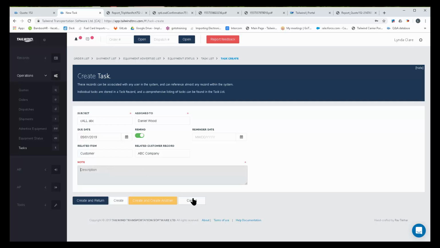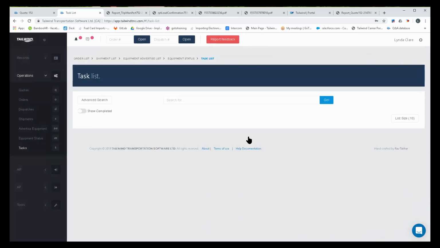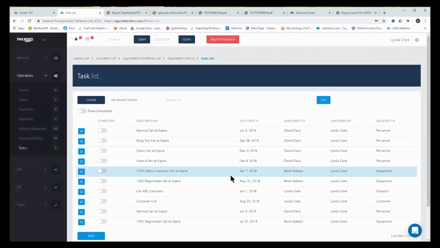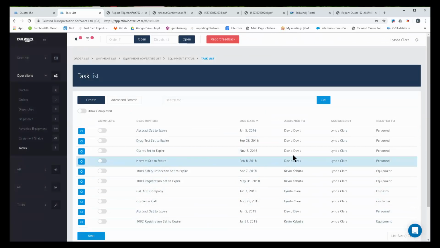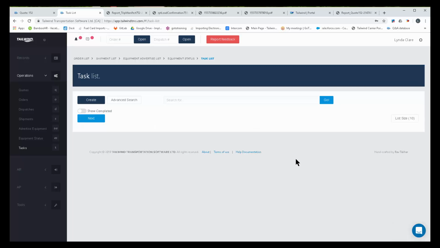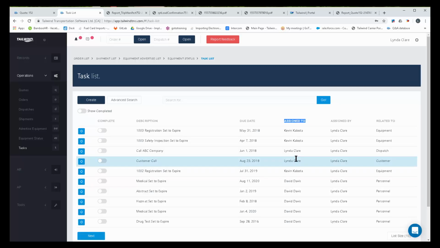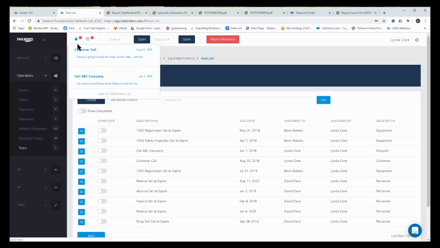So you can certainly create tasks at any time, and while all tasks will populate on this screen, regardless of who they're assigned to, only tasks that are assigned to the logged in user are going to appear over here in this bell area. So if your bell area has a red dot on it one morning when you log in, clicking on it will show you the tasks that have been assigned to you, and you can click right into the task to get the details.